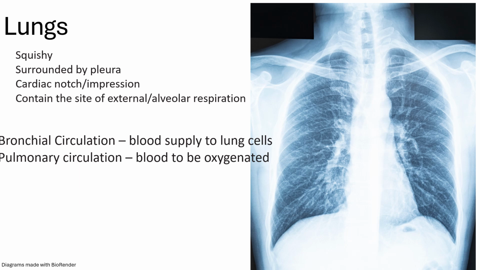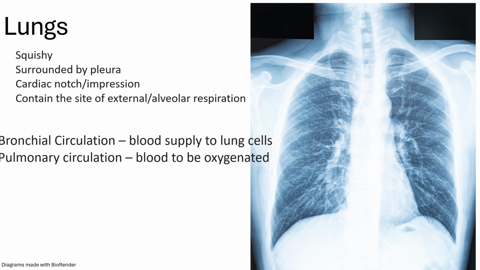So, speaking of vascularization, the lungs are vascularized by two different circuits with two very different purposes. Bronchial circulation is the set of arteries and veins that serve the lungs as though they were any other tissue in the body, right? There is an artery bringing oxygen-rich blood and a vein bringing oxygen-poor blood away, and that's the same as any other organ in the body. There are also arteries carrying oxygen-rich blood to the simple squamous cells and the alveolar great cells in your lungs, right? So the veins of bronchial circulation carry the oxygen-poor blood back to the vena cava.